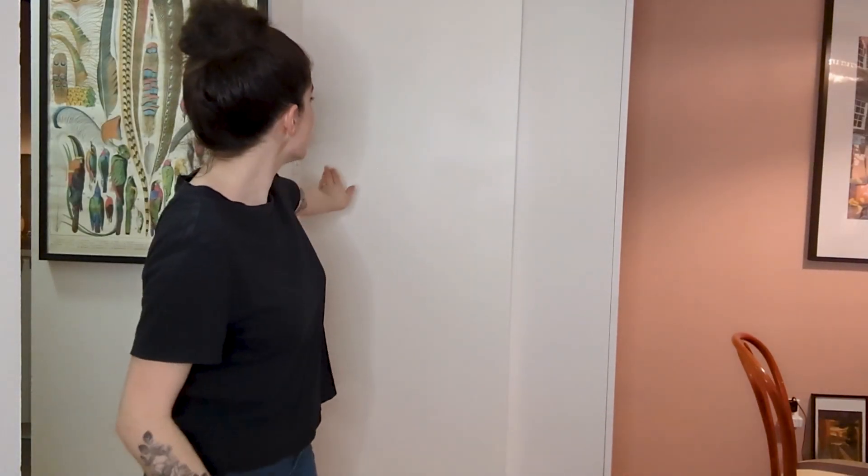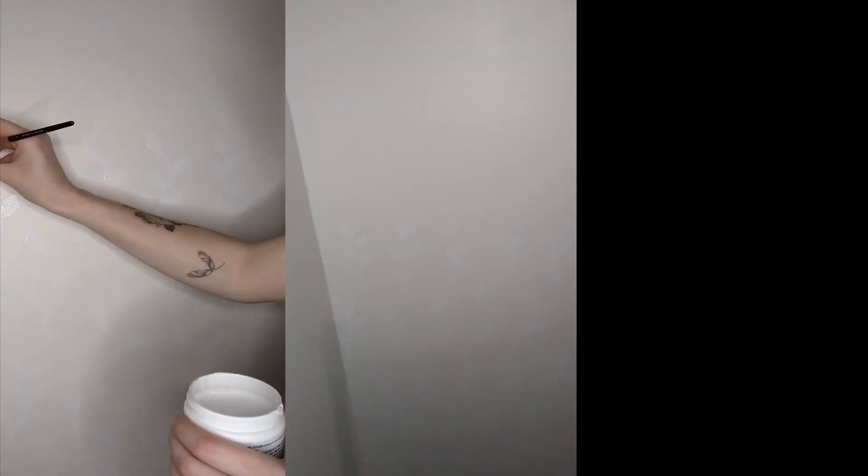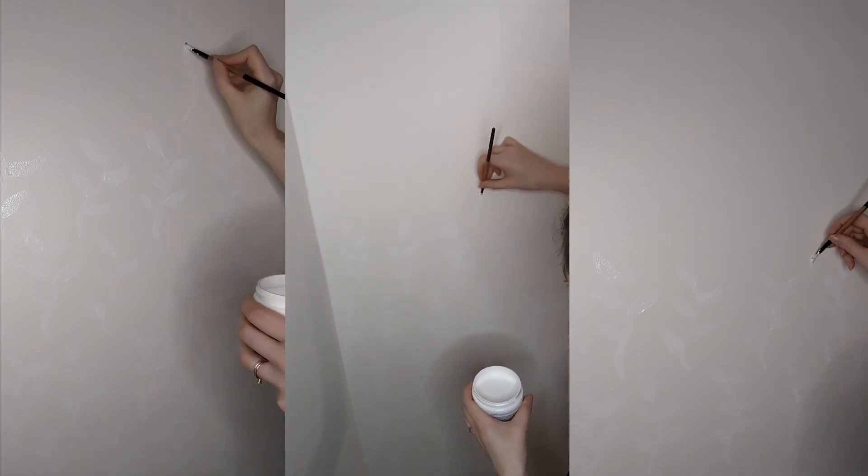Step one: I have washed down the wall — nice clean slate, good to go. I picked up a sample of paint. I went with the color Polar Bear by Behr. I want it to be kind of like a tone-on-tone wallpaper vibe, so this one is just a couple shades lighter than what I currently have on my wall, which is Swiss Coffee, also by Behr. I just got the only paintbrush that I could find, so we're just going to do a small pattern.